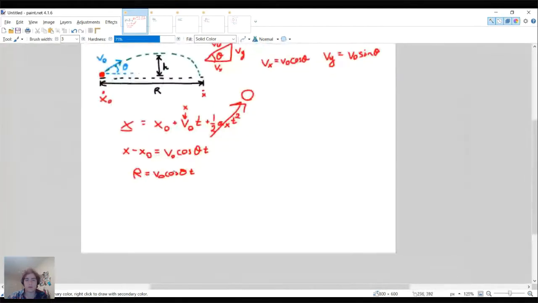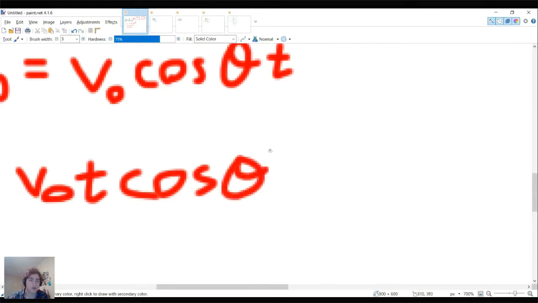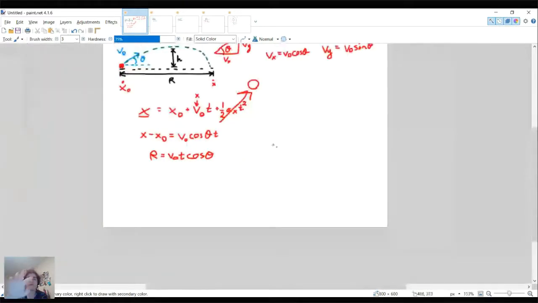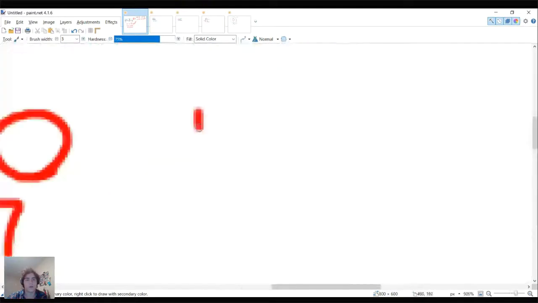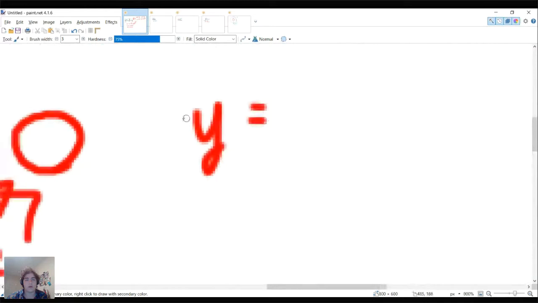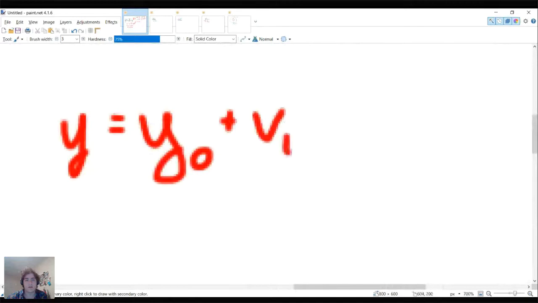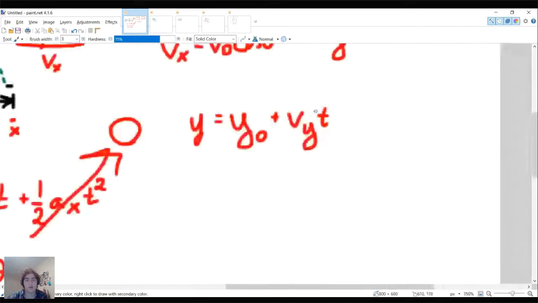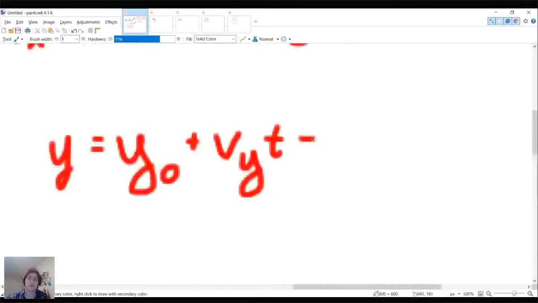So we need to do a little more work here, obviously, because we don't have a time, right? Time isn't given, so we need to solve for time using the other equation. I'm going to put the t here just so it's not confused with the cosine here. So you can just interchange the t and the cosine theta there just by multiplication rules. So the next thing we're going to do is apply that first equation in the vertical direction. So now we get this, and then we get that term just by converting this to the vertical direction, and then the acceleration here.